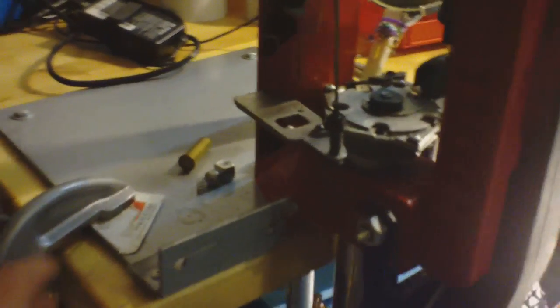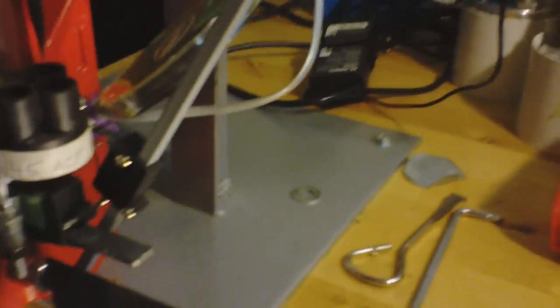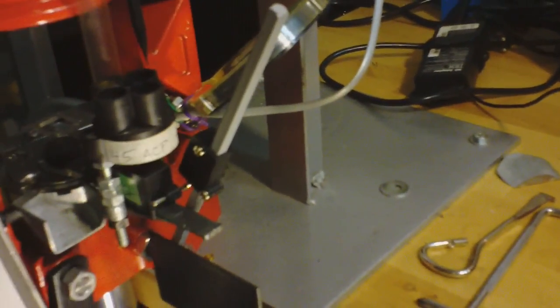On the Loadmaster I have this plate, and I guess that's probably about a 1/4 inch thick steel. I think it's maybe 10 inch by 10 inch. Now I have a case feeder on here, so I have this post welded on here, but you don't need that. So what you see here is I've got this on here like this, and this bolt goes down through.